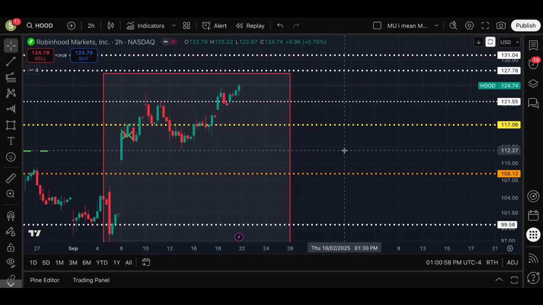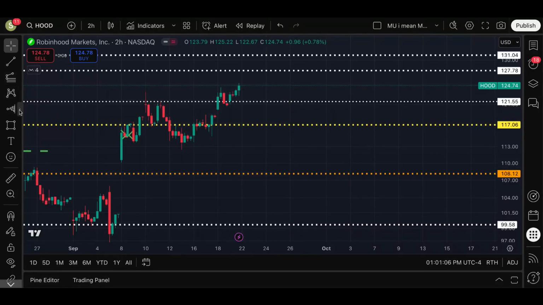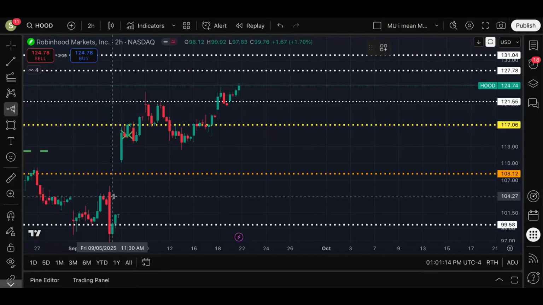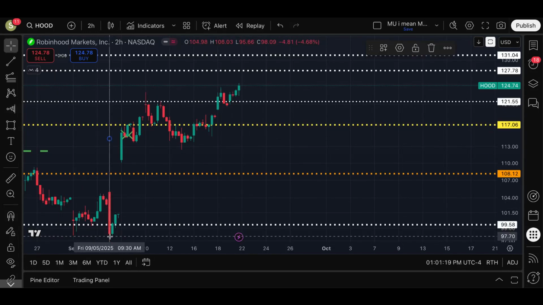Okay, because it's always these indicators and things trying to help you predict what's going to happen in the future. So I would click on the fifth tab here, go to volume-based trends, click on anchored volume profile, and then since I want to start from this swing low, I'm going to click right there.